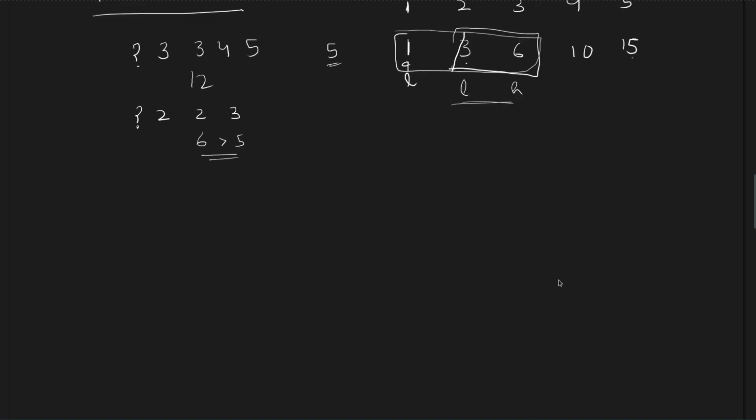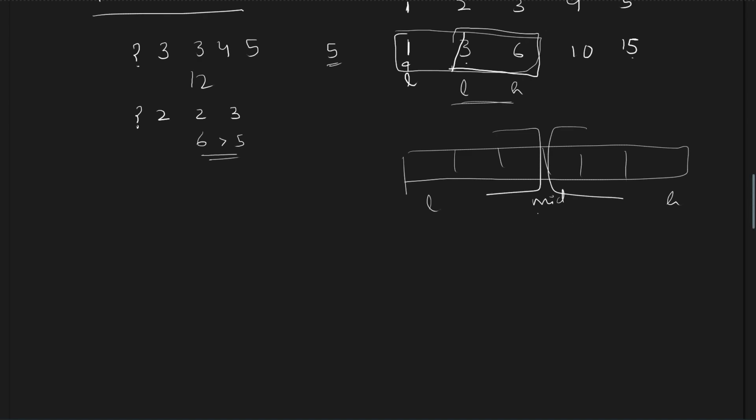So the basic idea is, take any range. For example, you have this whole array. You start with the initial range like this. You take any half of it, either the left half or the right half. Let us take the left half for now. I check in the left half whether my expected sum is equal to the actual sum or not.